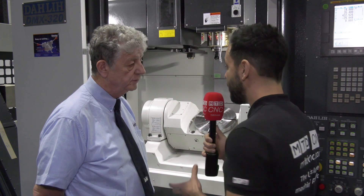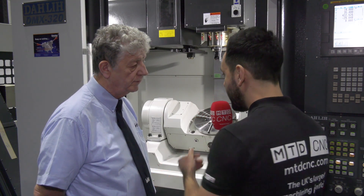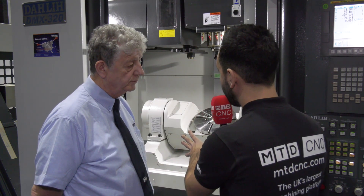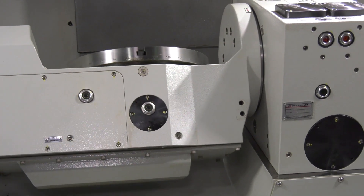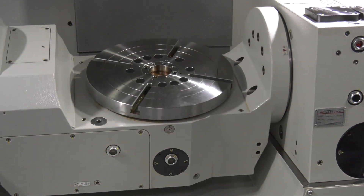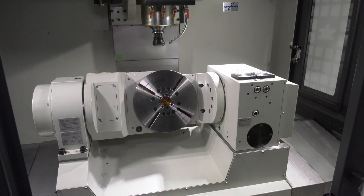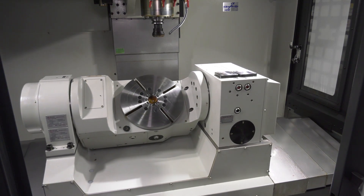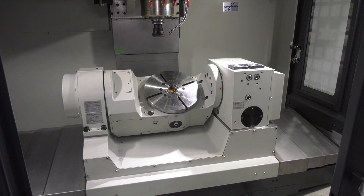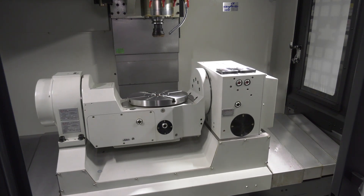The machines are well renowned for their longevity and build quality. Tell me about the movement on the linear guides and the configuration of the fifth axis. This particular machine has linear guides on X, Y, and Z — it's 40 metres a minute in X and Y and 30 metres a minute in Z. The table is up to 18 metres a minute and it's a very rigid and reliable, accurate table.